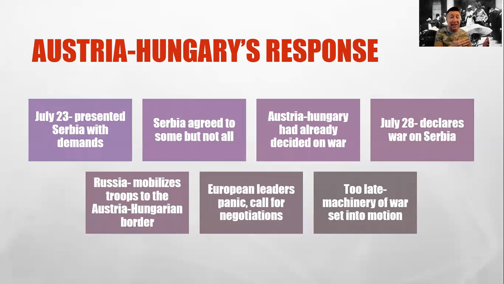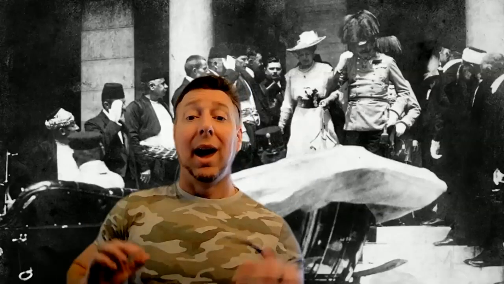Because France is an ally of Russia. France is like, well, we've got to go to war with Germany now. And that sets into motion this whole alliance system, and it sets the machinery of war into motion. And that is how bullets end up starting World War I. So what are you going to do? Don't go shoot an Archduke, because you never know what kind of chaos might ensue afterwards. And that is how World War I starts.